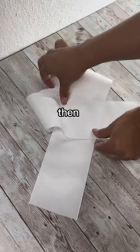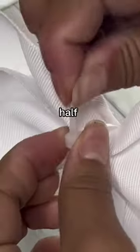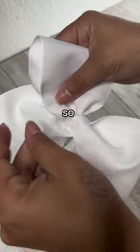Make this ribbon shape with yours and then scrunch it in the middle, tighten the zip tie, and with the half inch ribbon, you're gonna wrap around and glue it, so that way it's hidden.